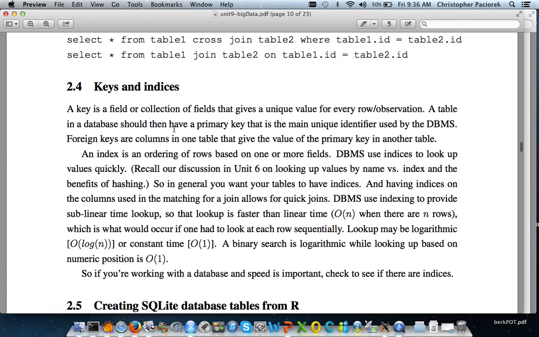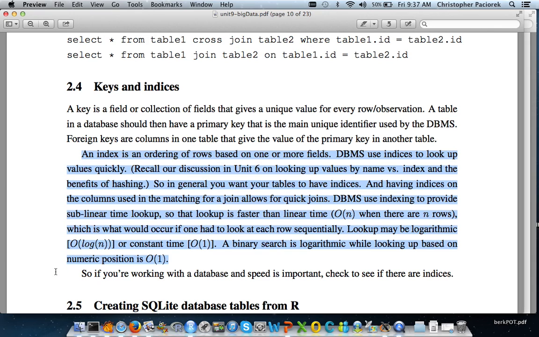Somewhat along those lines, we mentioned this idea of keys, to give us uniqueness, to have unique values associated with each of the rows or observations. There's also this notion of tables having an index. And the basic idea of an index goes back to the question we were looking at in R: it's in general much slower to look things up by name because you have to search through all the names, versus having an index, so you can just go directly to the location in order to pull out the record of interest.